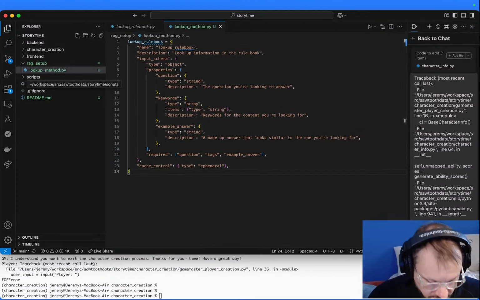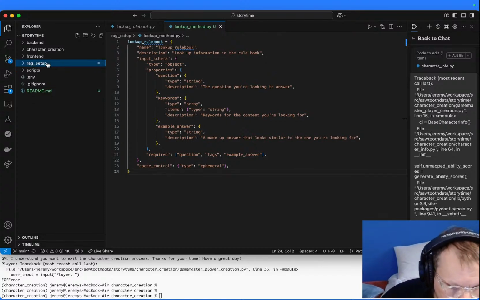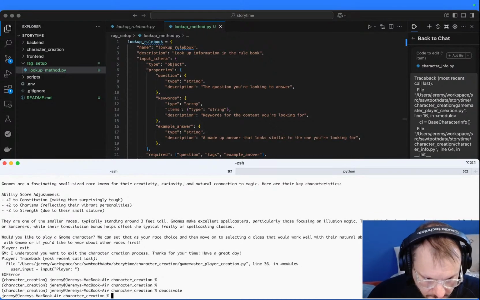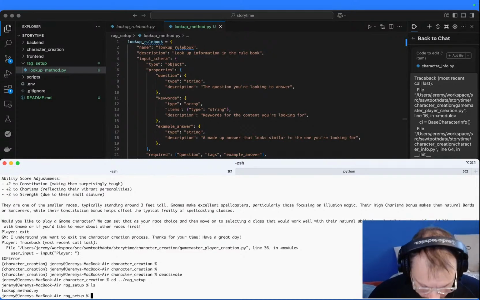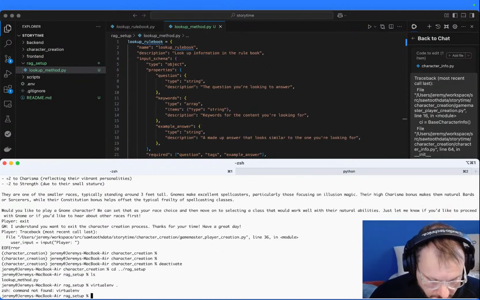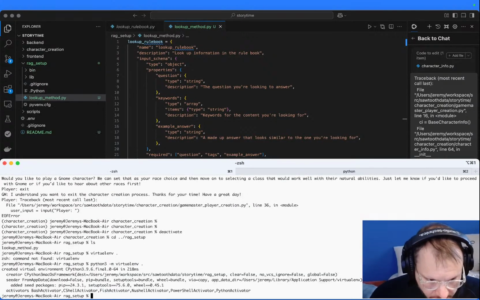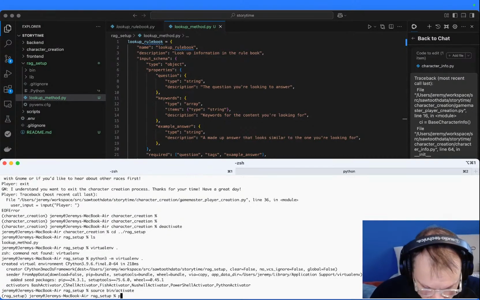We'll put this in here. This isn't the whole thing yet, but whatever. We'll move over there. Now how do we want to do this? Python 3 virtual environment. Okay.